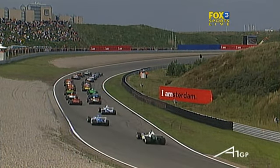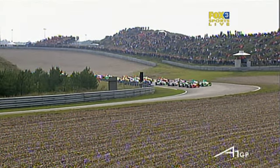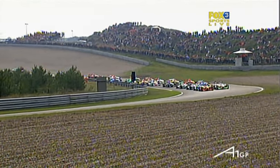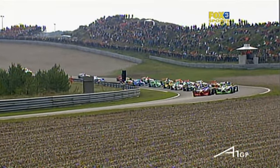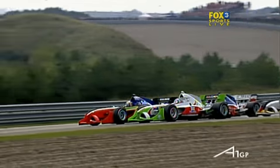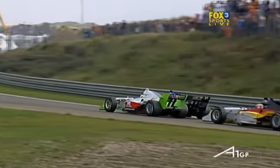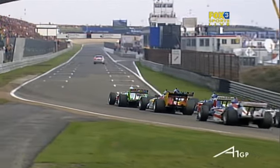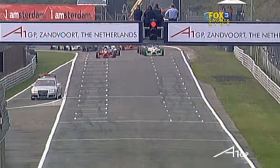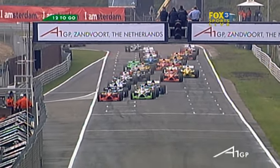They really are going slowly, and I hope that this doesn't cause any stalled engines or problems, because when you're going this slowly, race engines can be a little temperamental. Also, look how close the grid is bunched together. I mean, there's barely space between side by side, let alone nose to tail, so the grid extremely close. Now Zaug is going to have to build up speed. They can't go until they come across the line. That red light will go green, but look at the field spread out already, and we've got a race.